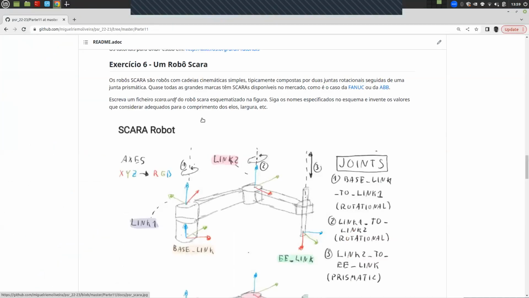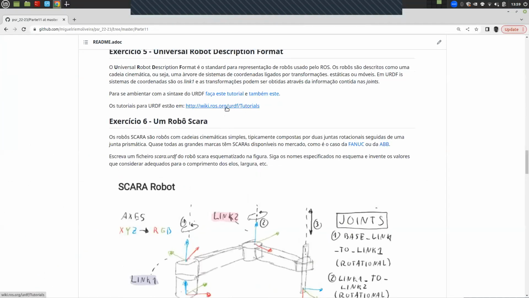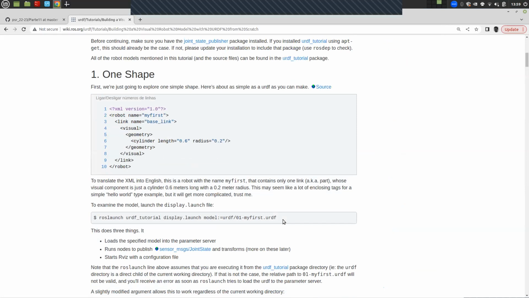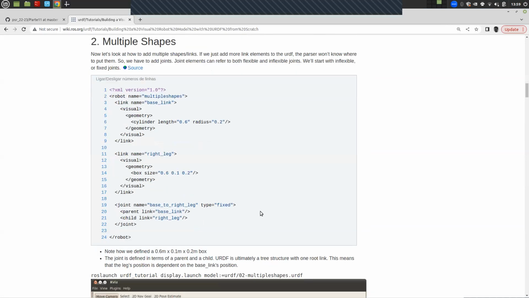So if I look here, I can see the URDF tutorials. And we have here the building a visual model. That's the first one. Well, we can pick up this example, okay?